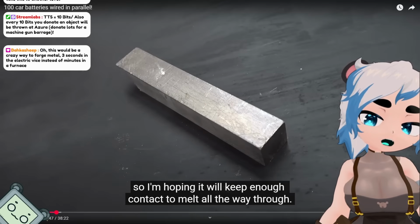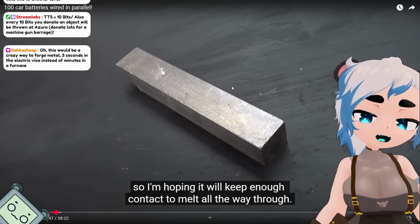Dude's got just a random kilogram of fucking bismuth metal on him. That's crazy.